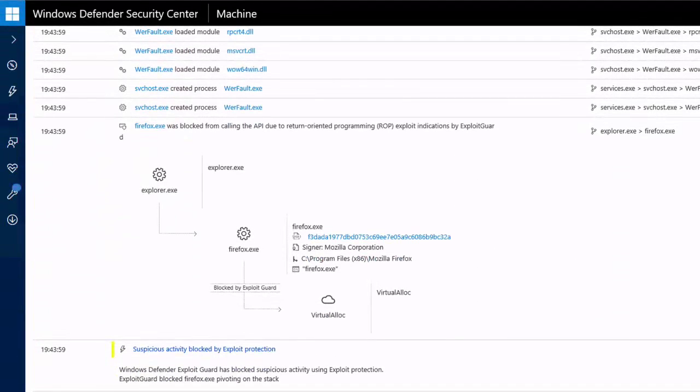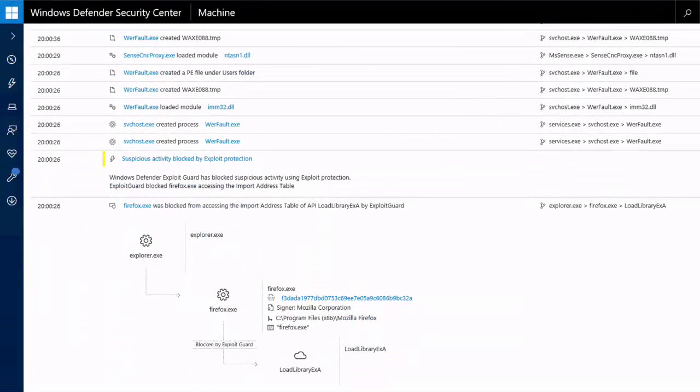And in the timeline as well, for the ROP mitigation, we can see an event for the ROP exploit. We can see VirtualAlloc was the API being executed by ROP when the mitigation check happened. And then here for the import address filter, again, we can see LoadLibraryEx was trying to be located by the attacker. We blocked that and stopped the exploit. So Defender ATP is a really good way to collect all this telemetry in audit mode or enforcement mode, detect real exploits once you've configured this for your enterprise, and manage your whole fleet of machines that way.